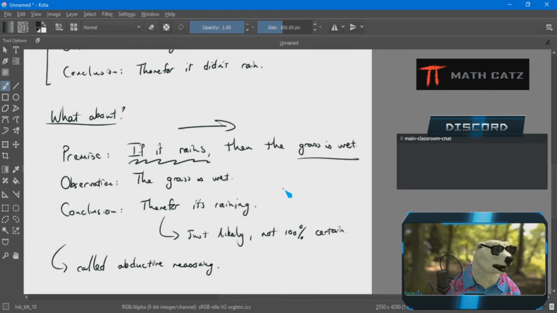Think about it a little bit and you'll see abductive reasoning is what people do all the time. And there's nothing wrong with that, but they use it and then act as if it's a certainty. And it's not. It's just likely. And there's a big difference between being certain and having a likely explanation. It's not the same thing. All right. It takes time sometimes to think about these things.